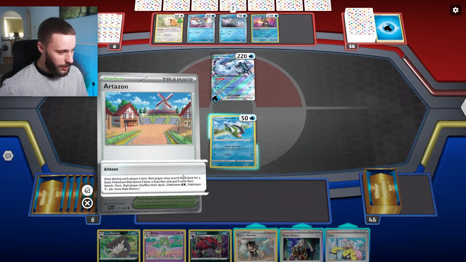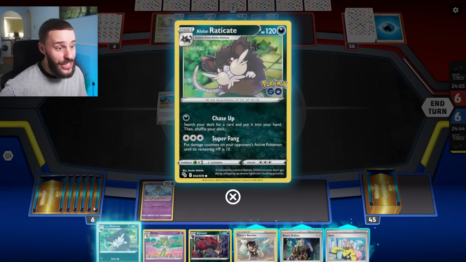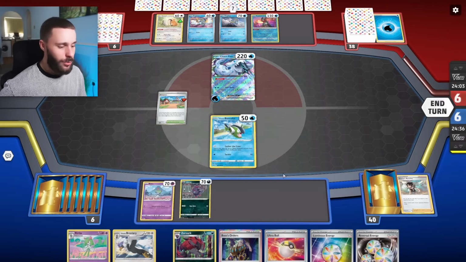Right. Artazon. That's a definite. I might have to get rid of a support card here, which kind of scares me a bit, but it's fine. Yeah, we'll get a Ralts down. But I like the immediate Raticate here. That's so good. Plus all the draw. I think I'm going to have to do this kind of play. And yeah, that's looking okay. Right, we'll throw that down.